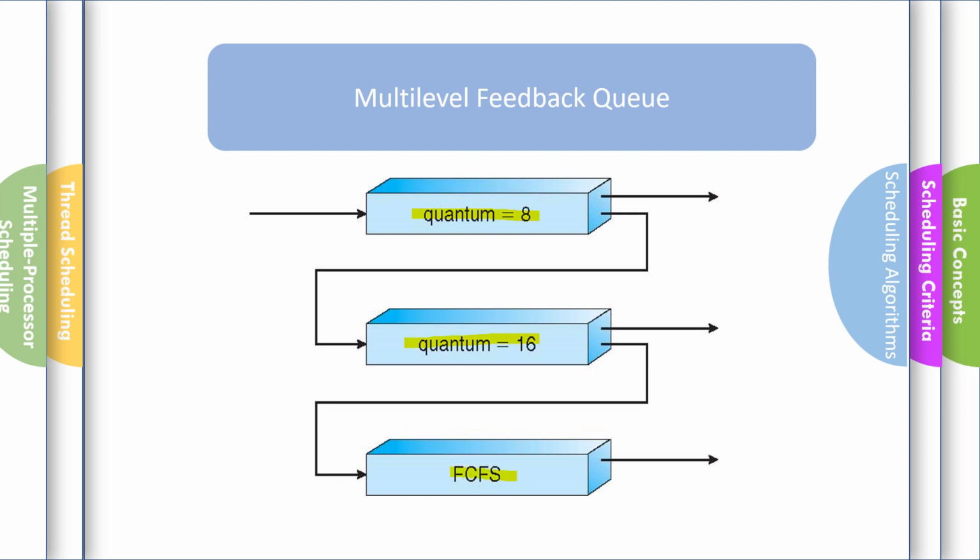So in this way, in each of these queues the process will be pulled, but first a time quantum of 8, which means the smallest job will get executed first. If it doesn't get executed, we put it into the next queue with a quantum of 16. There also, if it doesn't finish, it will go for FCFS, first come first serve basis.